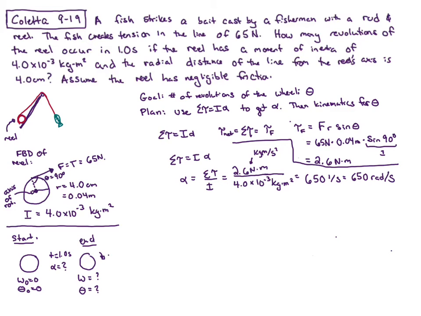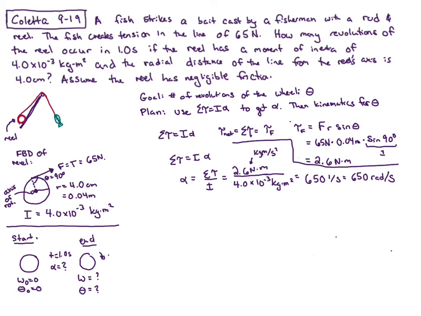And then remember, to get torques, we just do F times R times sine theta, where F is the magnitude of the force, R is the distance from the axis of rotation, and sine theta is the angle between those two lines. And here, a string pulls at 90 degrees around a pulley. So here, that theta would be 90 degrees, which gives us a 1 from sine theta. So if I plug those in, I just get 2.6 Newton meters. So that's the torque. And then once I know the torque, I can plug in here to get alpha.